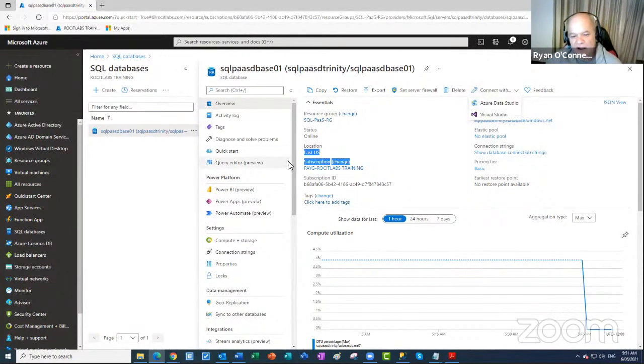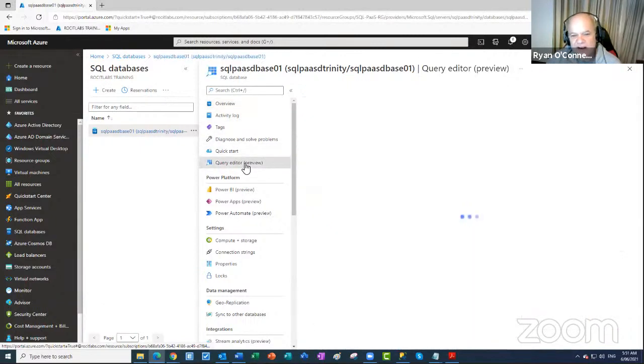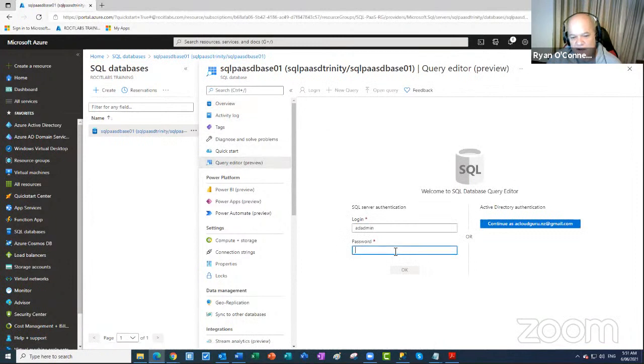While we're here, you could also connect using Visual Studio or Azure Data Studio. That is another new tool by Azure. It's sort of like a cut down version of the SQL management tool. And of course, you could also use a query editor straight within SQL to connect. So there's our problem.